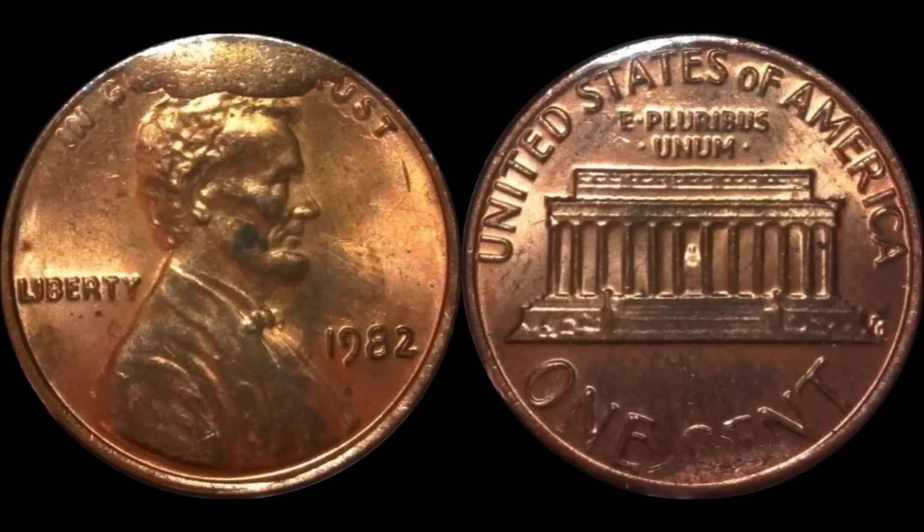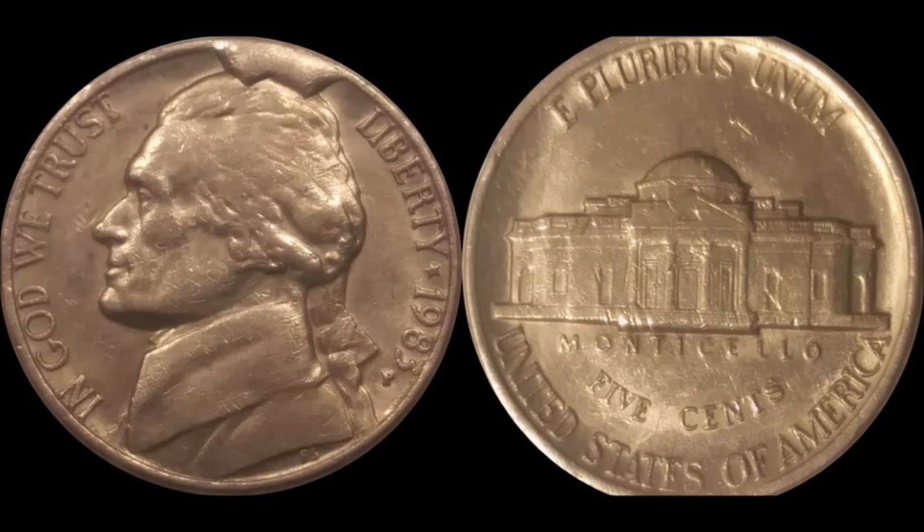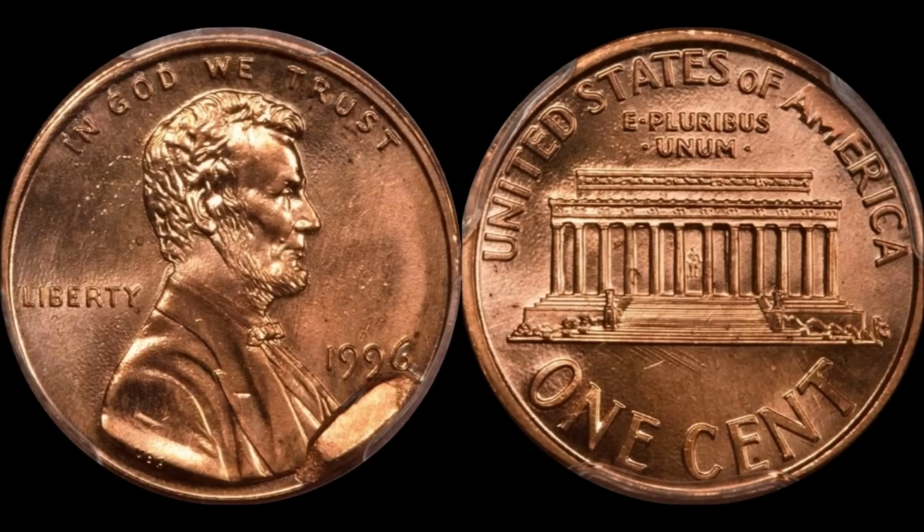All right, so the next one that we have is going to be a 1983 P Jefferson nickel. This one has an obverse cud from 12 to 1 o'clock on the front of the coin. First Jefferson nickel on the list. You're going to see probably one of each denomination on here, at the very least. All right, so the next one that we have here for you is going to be a 1996 P Lincoln Memorial cent. This one right here, we come across these all day long, right?